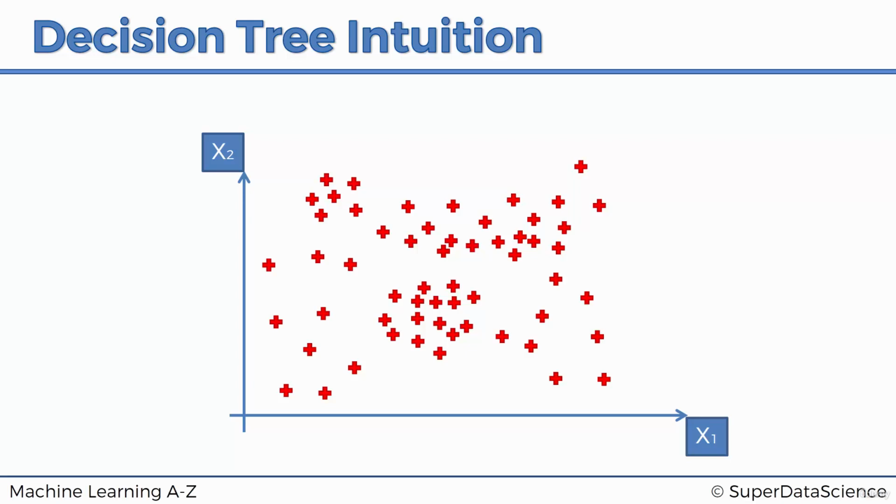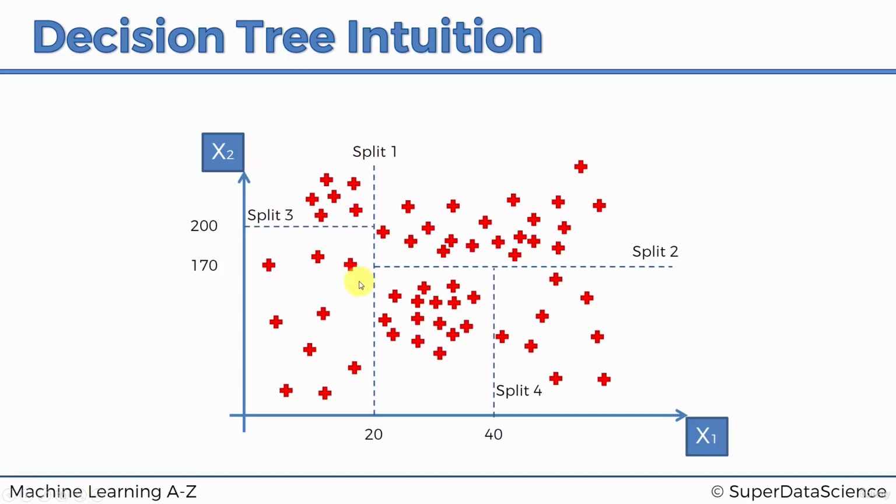And let's have a look at how an algorithm could go about doing that. So an algorithm would create a split over here, for example, at somewhere around 20. So it would basically split your scatter plot into two parts. Everything that's less than 20, everything that's greater than 20 for the x1 variable. Then another split would happen here. So for all of the elements in this side, they would be compared to 170, greater or less. And then there would be another split here, and then maybe another split over here.